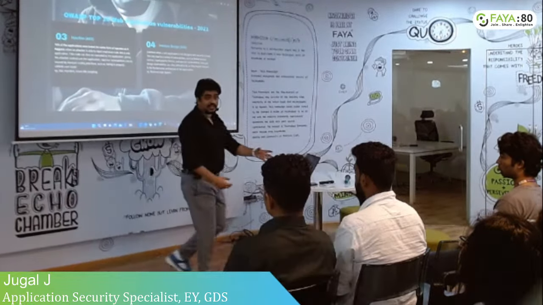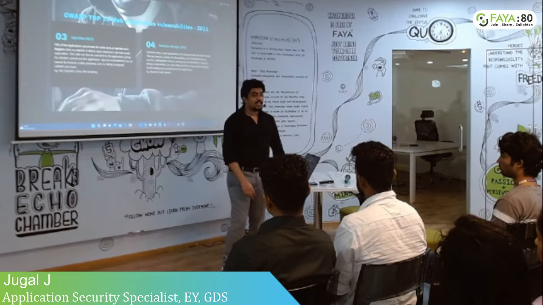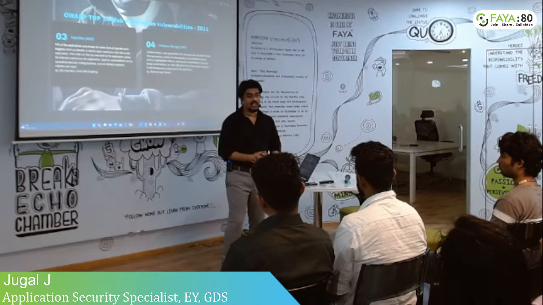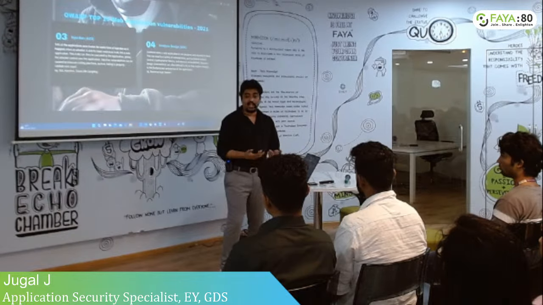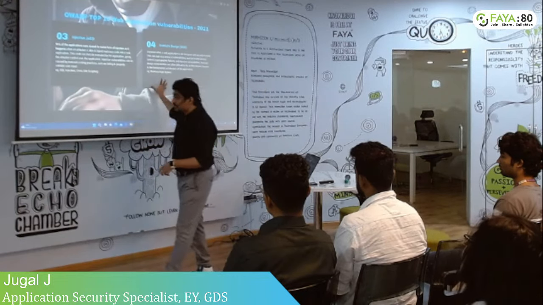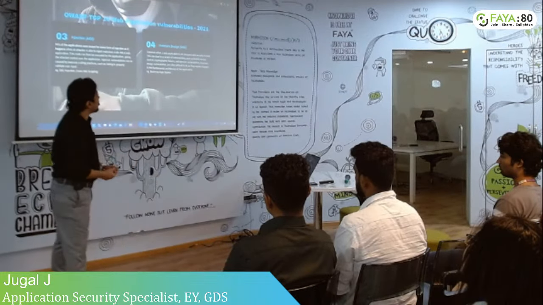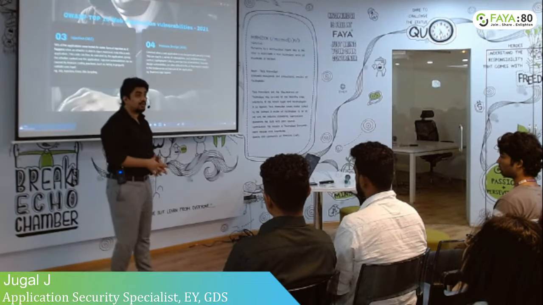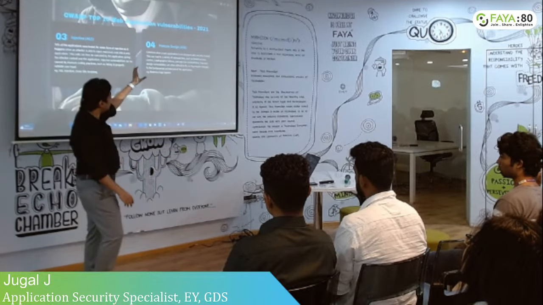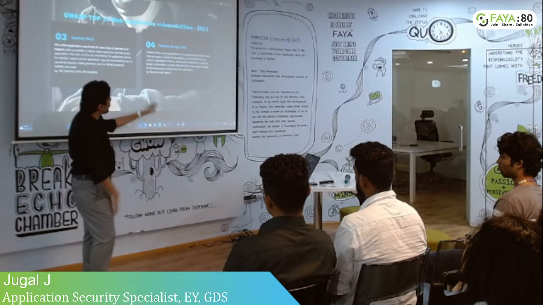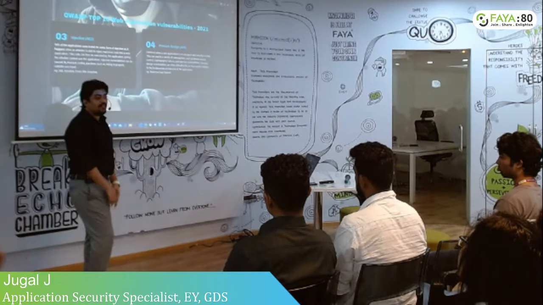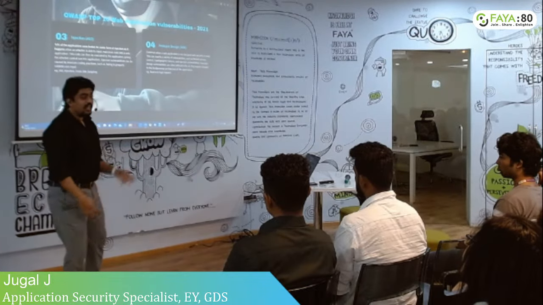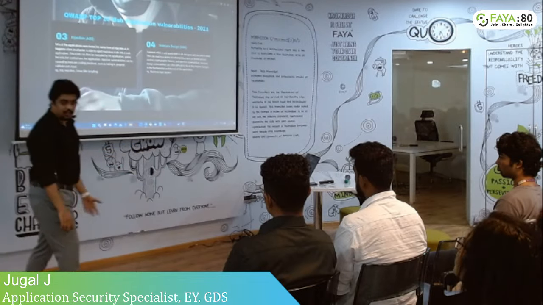So I'll give another example. You buy something on Amazon, it's supposed to cost you 100 rupees, okay? But at the time of the checkout, you just have to pay 50 rupees. Should that happen? There should be a validation in place that prevents that, right? So that is a kind of business logic. If you're able to bypass that and create an attack, that's a typical example of how your design should be better. So the entire fixing or the remediation of an insecure design should come from the early stages. Whenever you're planning about an application, whenever you're planning on what kind of data will be handled, that's the point where you have to look at the design concepts.